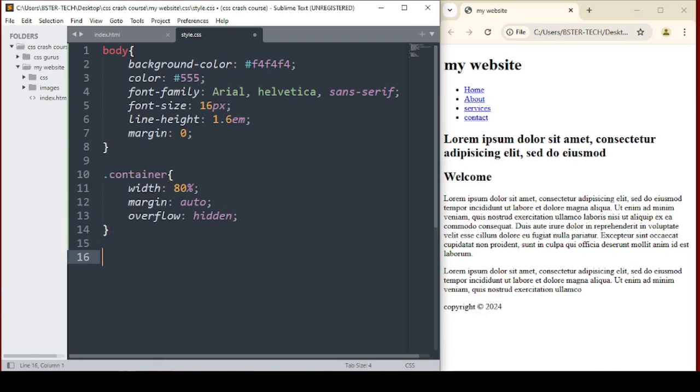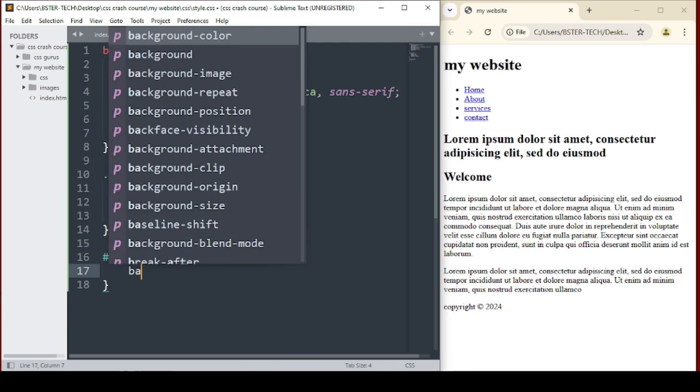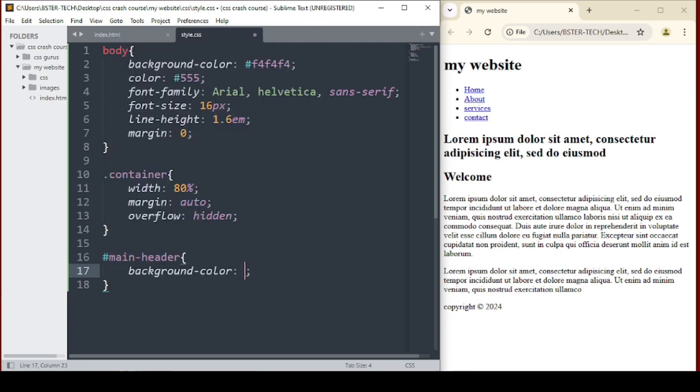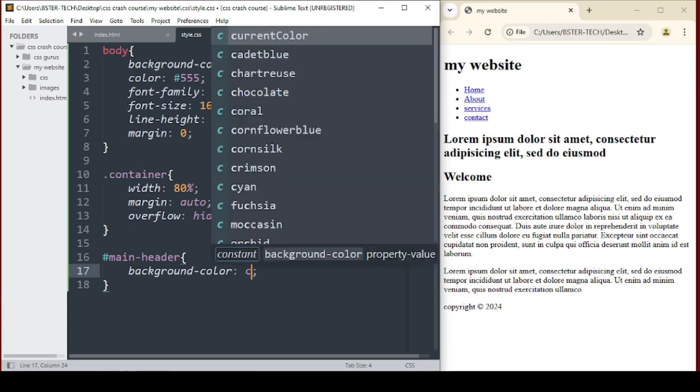Now the next thing we are going to do is to style our main header. So say dot. Remember we gave it an ID, so for an ID you don't use dot, you use number sign, which is your hash. Then I say main-header, and I'll give it a background color of, let me just say coral.